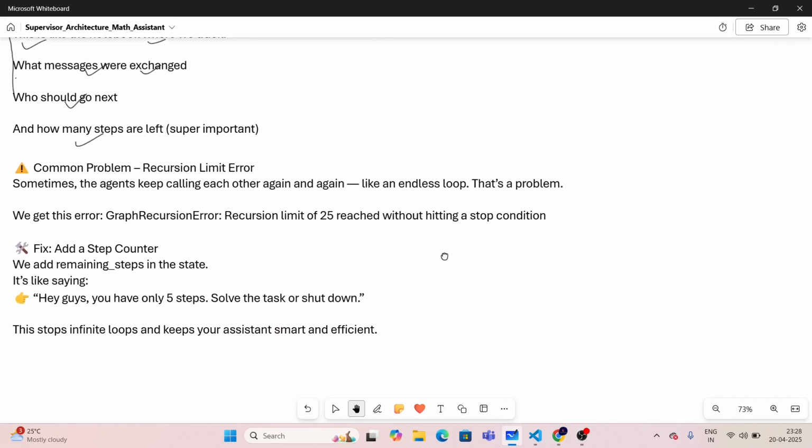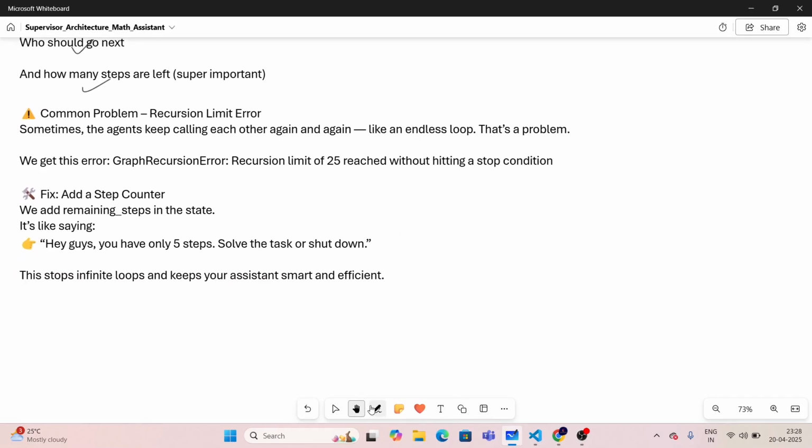Now in this video, in the coding part, we'll also see a very particular problem which I encountered while doing this coding. There is a problem called recursion limit error. When you run this LangGraph flow, by default it will run 25 times and then it will give the error. Sometimes the agents keep calling each other again and again like an endless loop.